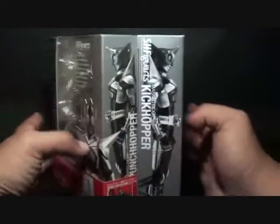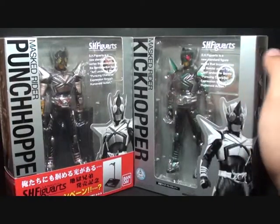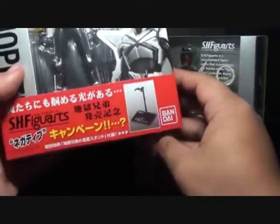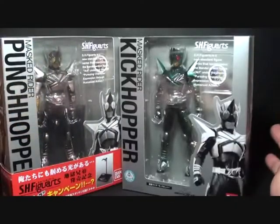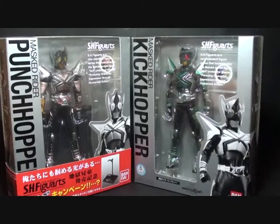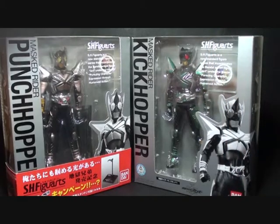So that's it. Only for the first issued figures, like for example Punch Hopper, has this banner here and it has his own stand just like this. But for the reissued figure, it doesn't have any banner, and this one comes without a stand. Okay, so that's all about the box. Let's open and then let's take a look at both Punch Hopper and Aniki KickHopper.